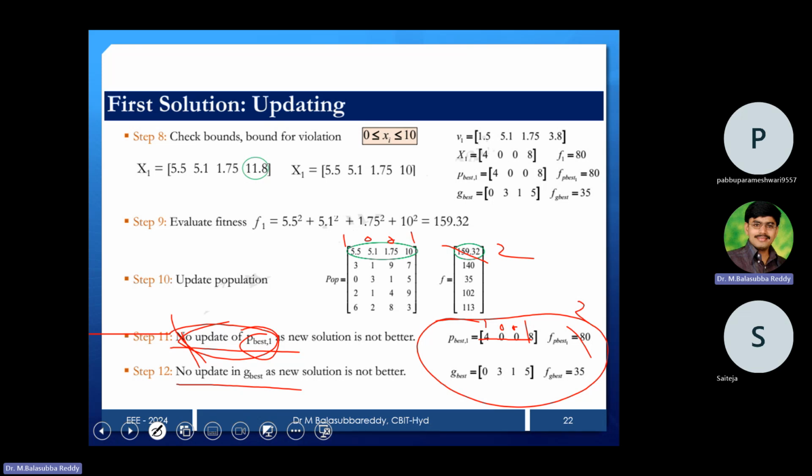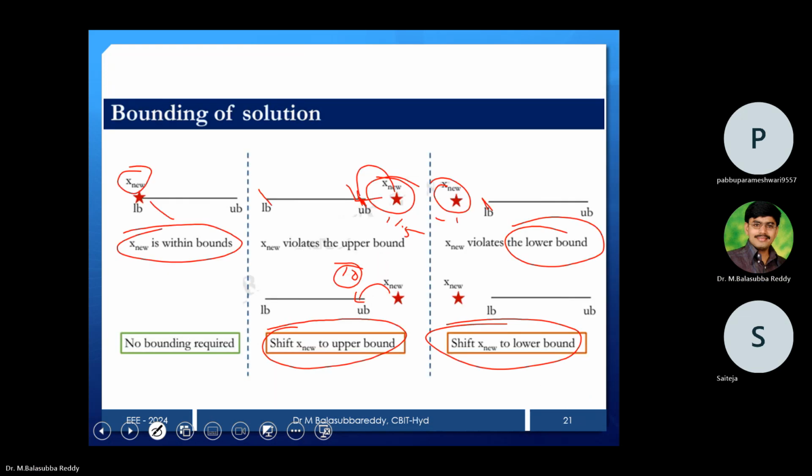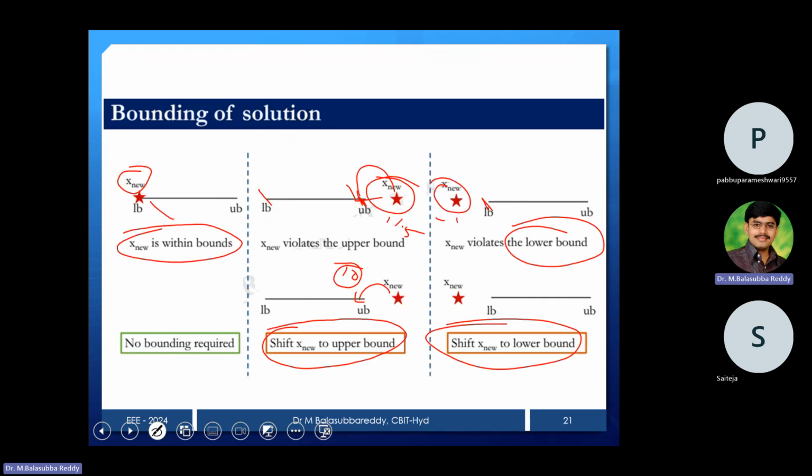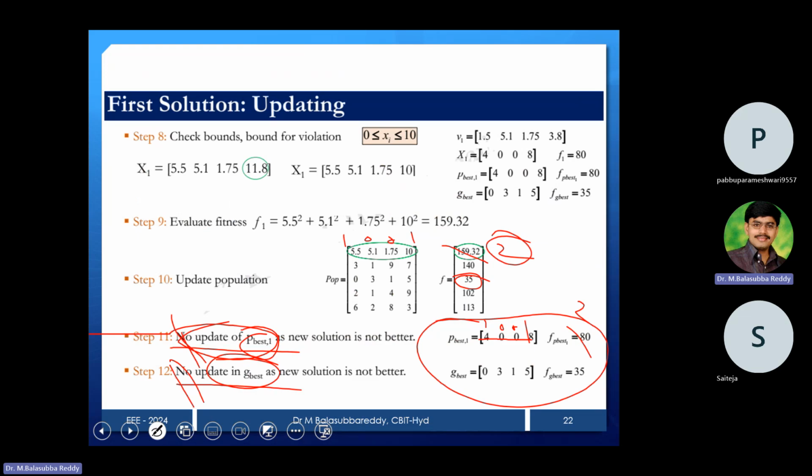And global best is also going to update. Why? Because this value is only 2 rather than 35, and minimum is the best because here the function is a minimization problem. That's the reason we now update the gbest also. Instead of the previous gbest, where previously 0315 was the best and the function value was 35, I will update the gbest value.